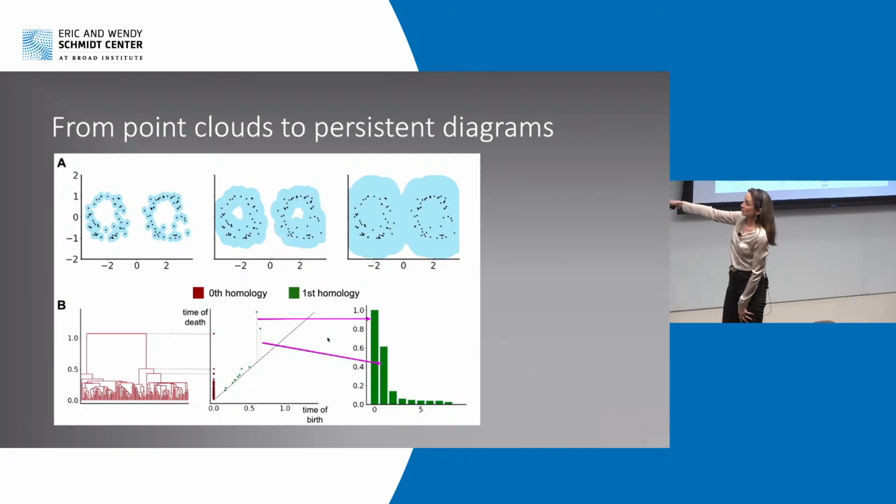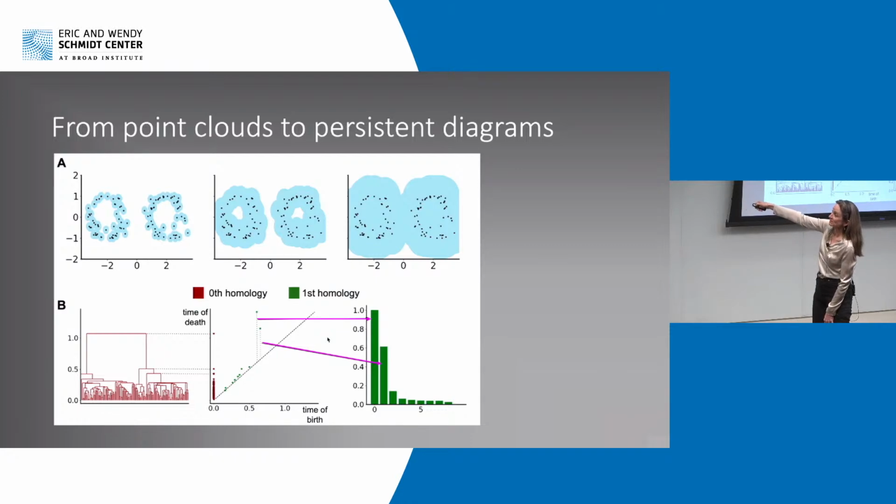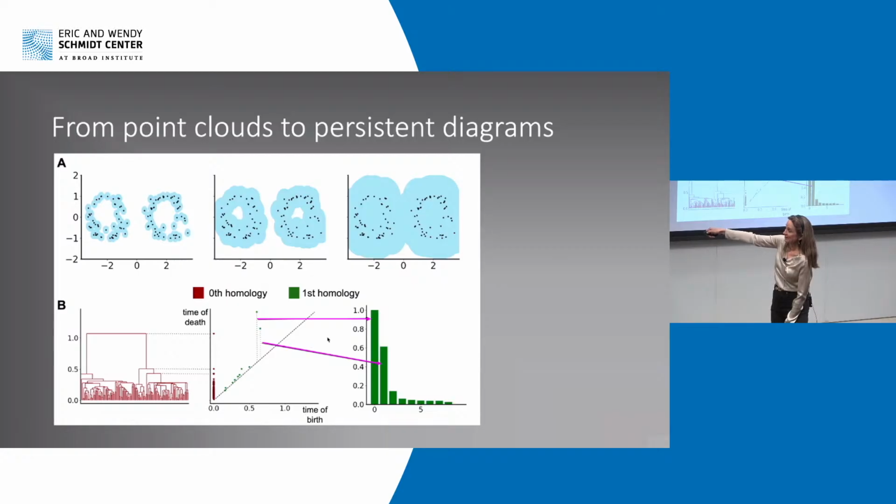On the one hand, we can compute what's called the zeroth homology, which is just counting the connected components. Or we can look at the appearance and disappearance of these circular structures, which is what we call the first homology. And then you can graph this by saying at what radius of these little balls is this structure born, and at what radius does it die? Does it all fill up? So we could plot points, time of birth, time of death, like this. And looking at the distance from these points to the diagonal gives us what's called the persistence of the feature. So this particular feature here corresponds to a persistence of 1.